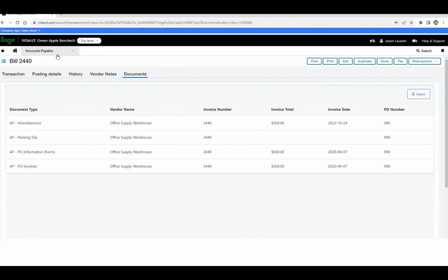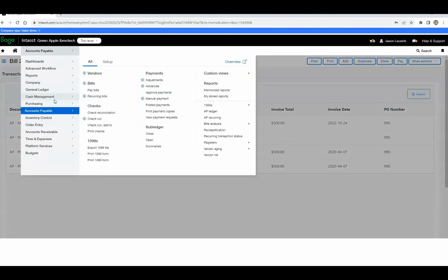I'll stop talking for a second and say, in the role of a CFO or a controller, I'm in Intacct. How many workflows am I in? And would I love to be able to get visibility into all of those workflows as a part of my process? This is the really cool thing that I think we're developing here.